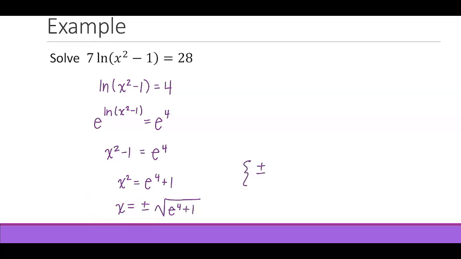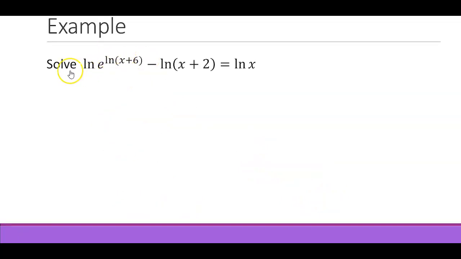We have plus or minus the square root of e to the 4th plus 1. And quick note, I cannot take the square root of each piece. That's not a property of square roots. Square roots or powers do not distribute over addition. So this is the best that I can do in terms of my solution. So don't just always throw out negative values. We have to check whether substitution of those negative values creates a problem.